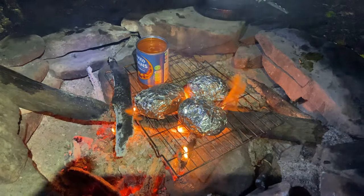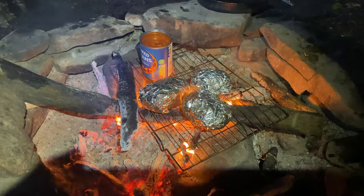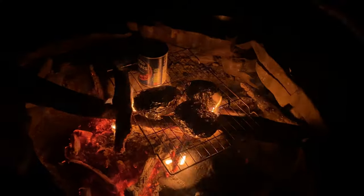Jacket potatoes and beans, can't beat it. Proper campfire grub. Rain's coming down heavy now. I'm getting a little bit protected from this big old sycamore tree.